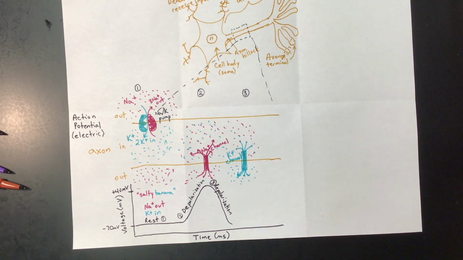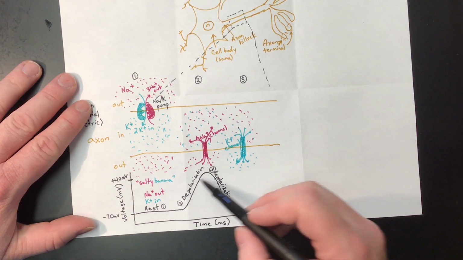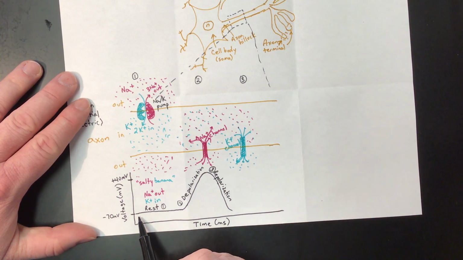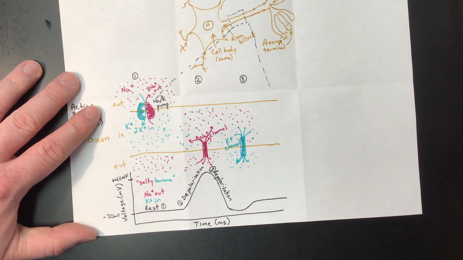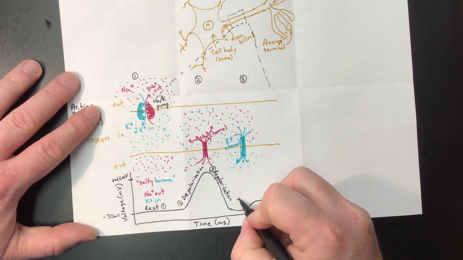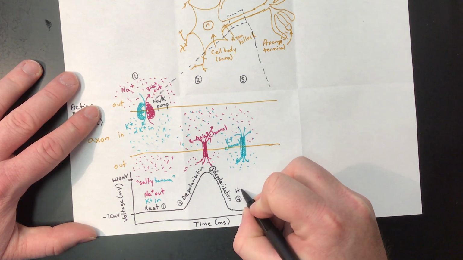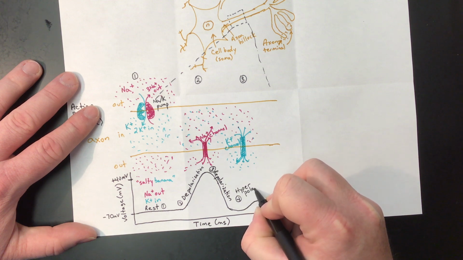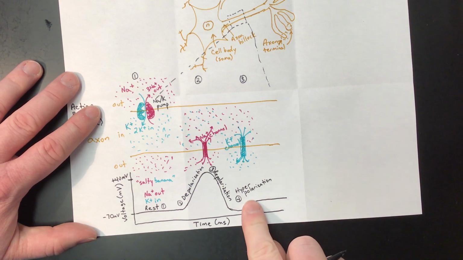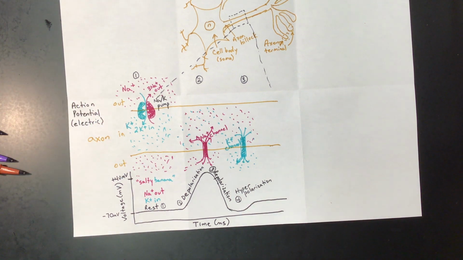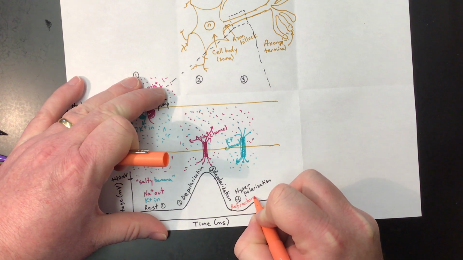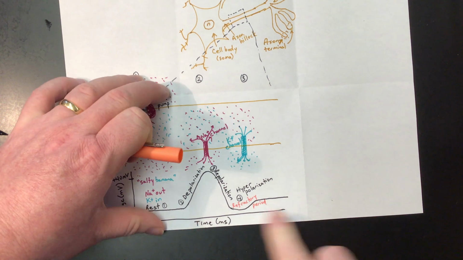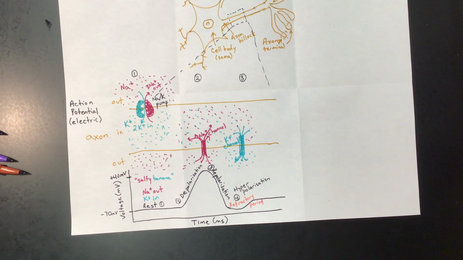And then we've got our next phase here, and what actually happens is there is an overshoot of the minus 70 millivolts. And then the cell has to recover a little bit. So this part right here, phase 4, is called hyperpolarization. And hyperpolarization is a recovery period. Let me get another color here. So that recovery period down here is called the refractory period. And that's a time when a neuron can't fire another signal because it's trying to reset things up.